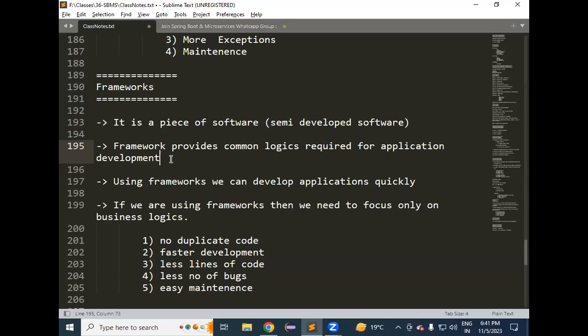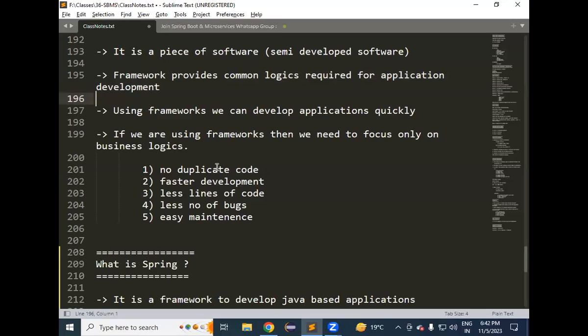So instead of us writing the logic for all this functionality, the framework will provide the logic for us. That logic is called common logic. Any logic which is required for multiple projects is called common logic. So instead of us developing the common logic, the framework will provide it.